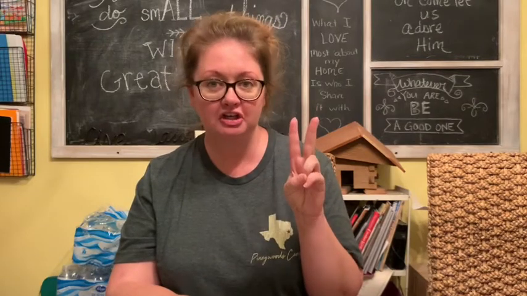So tall is for one thing, taller is for 2 things. When we are comparing 3 or more things, then we are going to use EST at the end of our word. So we've gone from tall, taller, to tallest, okay? So we add an EST when we are comparing 3 or more things. Now, sometimes when we have a word that has more than 2 syllables, then we are not going to change the end of that word. We are going to add the words more and most, okay?